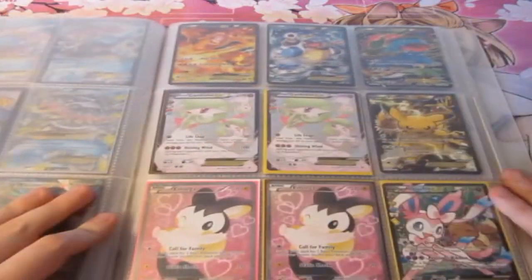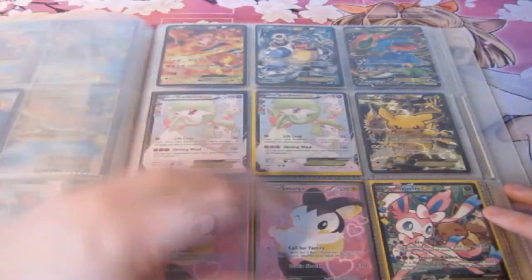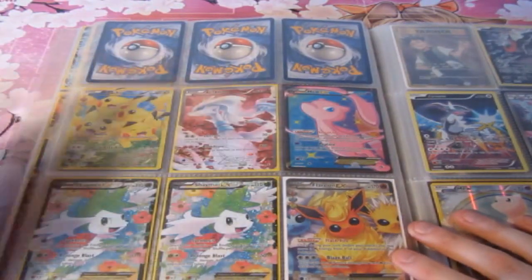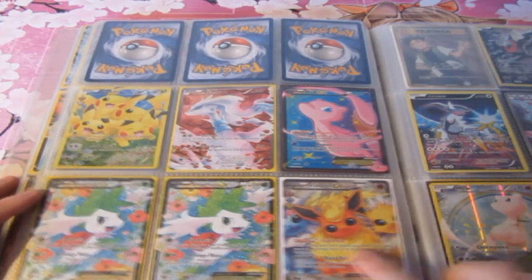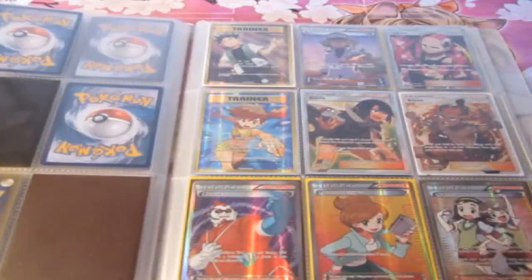Then our full arts. You guys remember these very well from the past as well. We got Gardevoir and Emolga, our 4 special collections that we got from Christmas a few years back. We got the Pikachu team, Reshiram, Mew, Flareon with Jolteon and Vaporeon, which is one of my favourite artworks to be honest. And then we got ourselves our mythical collection box promos, which was nice to have there.